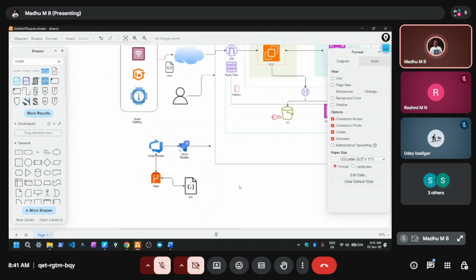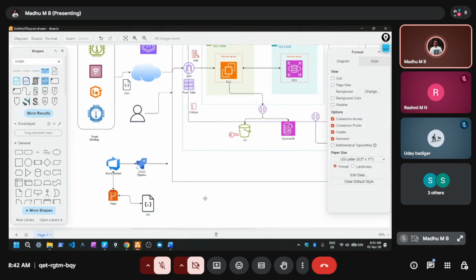To do that, we have to use, just a minute, guys. We never use the console to do the configurations or deploy any of these services.